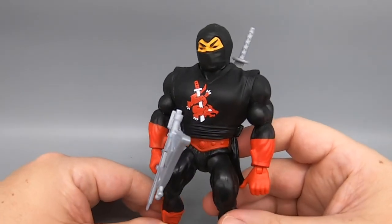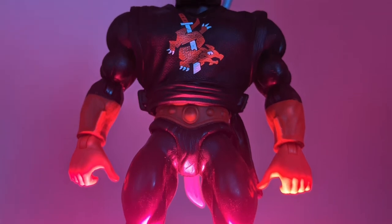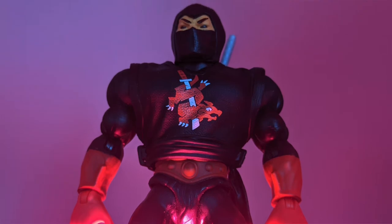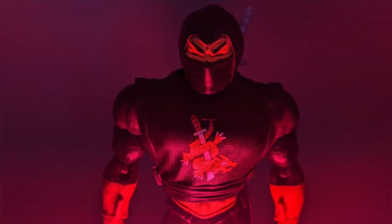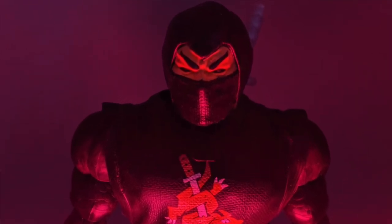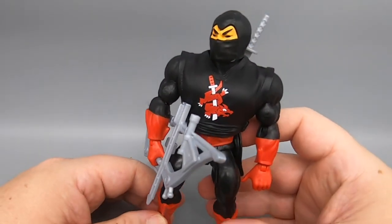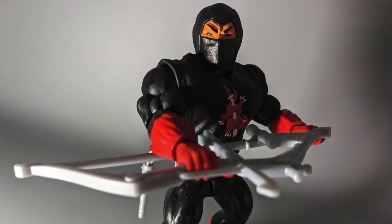I do think the idea of a ninja character is pretty cool in Masters of the Universe. Not opposed to it. However, not necessarily too thrilled with the figure when it came out back in the day. Wasn't thrilled enough to get me back into Masters of the Universe in 1987 or whatever it was when it first came out. But when I saw him in the store, I had to bite because I hadn't seen him before, and I was like, you know what, looks kind of okay, looks maybe a little bland, but we're gonna find out. And for retail price, not too bad.